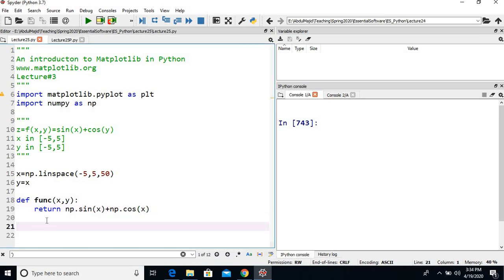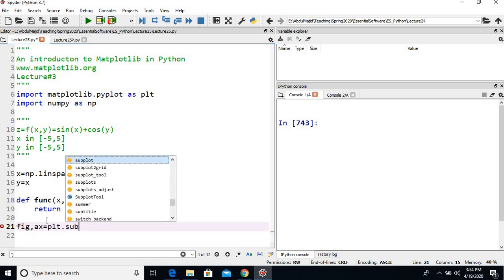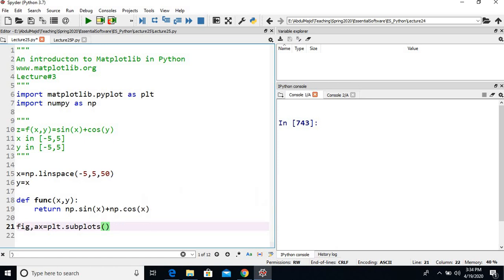Okay, so now as we did in our previous examples, in order to draw a graph in Python, you have to create a figure object and an axis object. Let's do that. So fig is the figure object, and ax is the axis object. How do we create them? We use the subplots function from pyplot. This simply creates two objects, a figure object and an axis object, but this time we want a 3-dimensional axis. By default it creates a 2-dimensional axis object, but this time we want it to create a 3-dimensional axis object. For that we have to pass a special argument here.